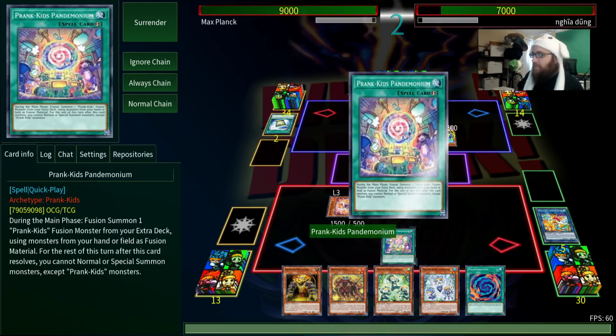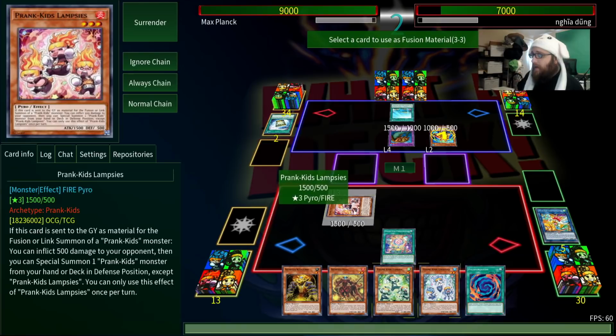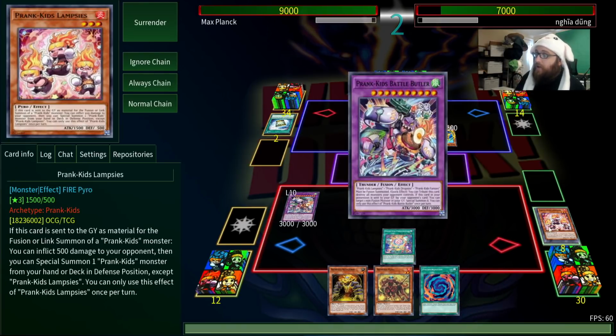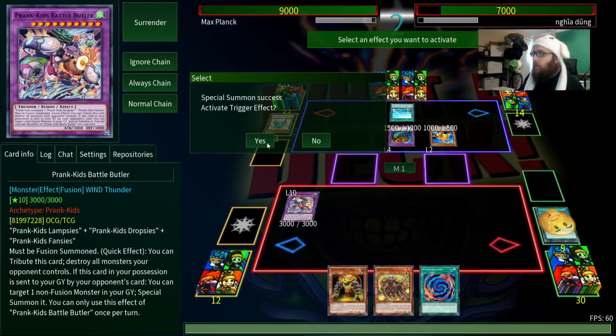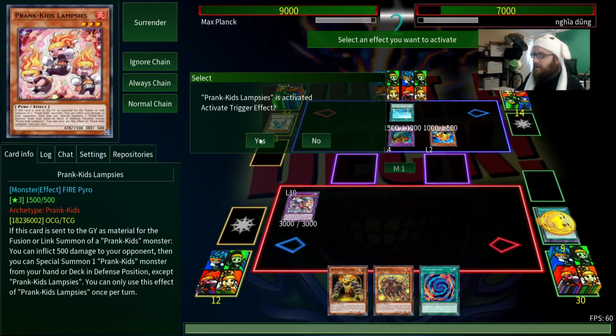So we activate Pandemonium. This is our quick play fusion, only in the main phase. We're gonna make Battle Butler using these 3. We wait till our opponent's turn, because now all these are online. All the Prank Kids are hard once per turns. So you can only summon a maximum of 4 each turn, but if you wait till your opponent's turn, hey, now you can use them again.